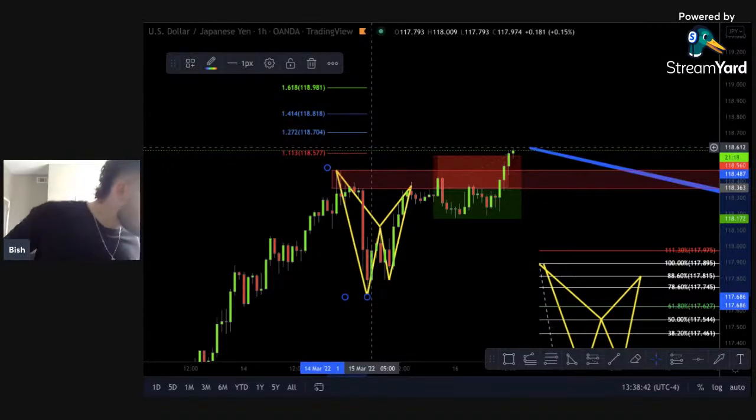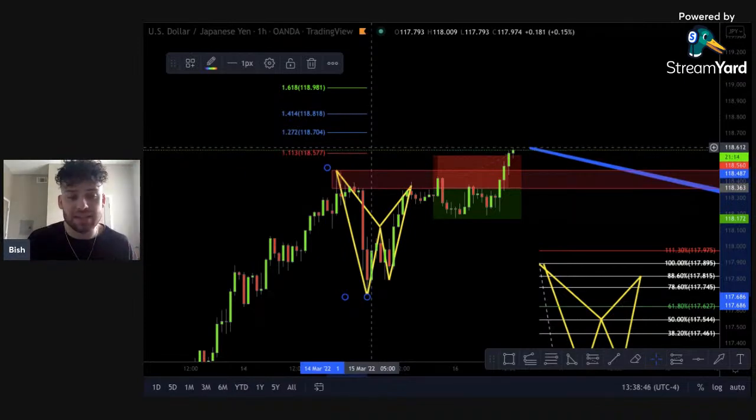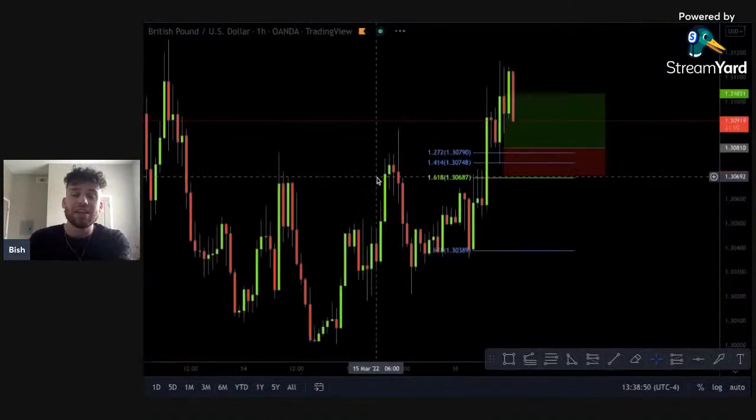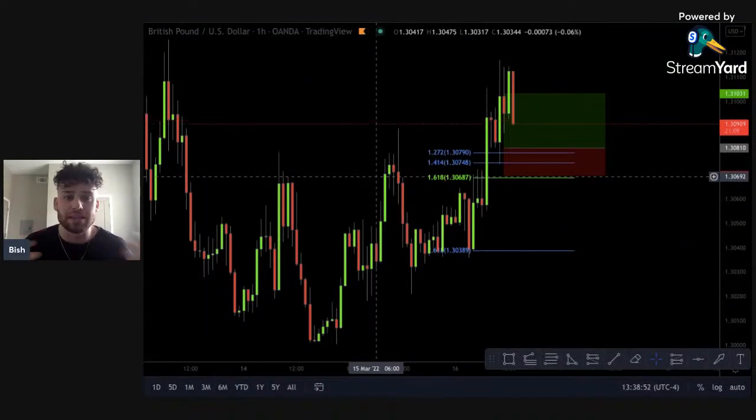So really quick, I'm going to break down two more advanced patterns. I want you guys to stick with me. This is the one I'm looking to get involved in today. I know a lot of times when you see advanced patterns, it's confusing. It doesn't make sense. It looks like a bunch of gibberish. So if you're not familiar with advanced patterns, I hope what you're able to take from this is the concept of probabilistic trading, a systematic approach, and how I'm able to take the pressure off of me as a trader.